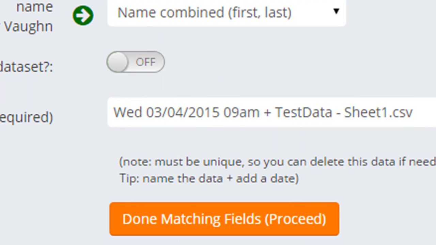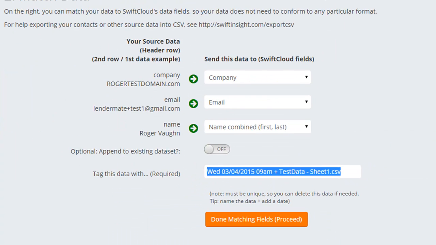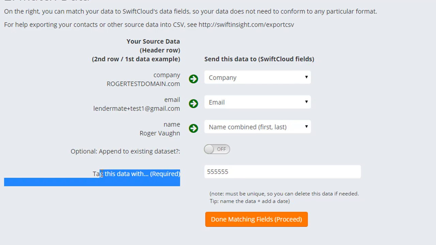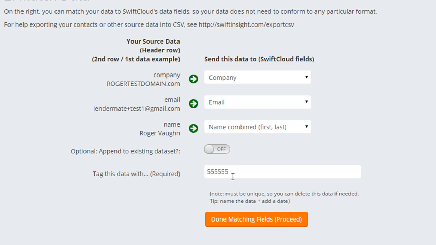I'm going to turn that off because I don't want to do that. I want another test batch. I'll just call it 555. And we encourage you to tag this data, and the reason that's required is if you ever needed to strip all this data back out for some reason, let's say you wanted to flush out everything I'm importing now, we require that you have some sort of data tag. And that way you could just say, show me everybody that's tagged with 55555, and then delete it from the system. And so you can actually tag it with anything, and you can even use multiple tags.